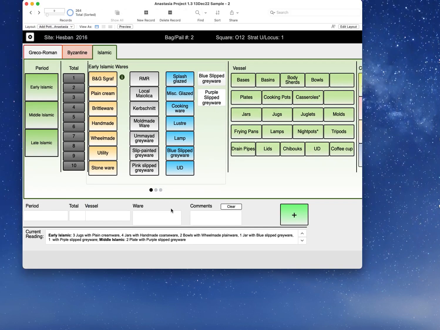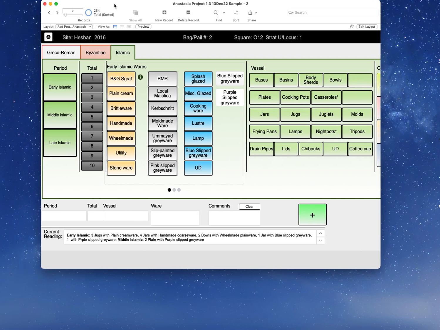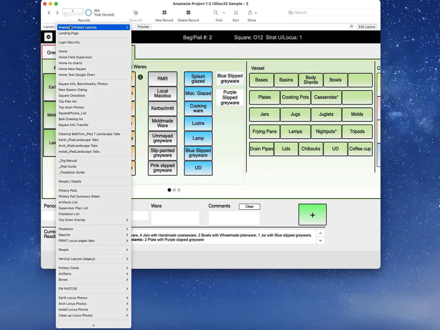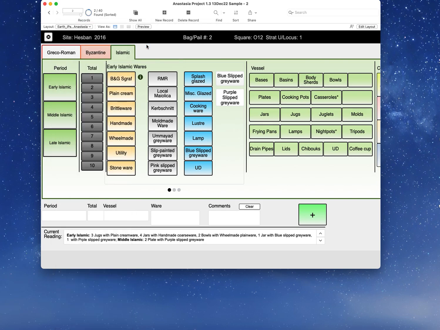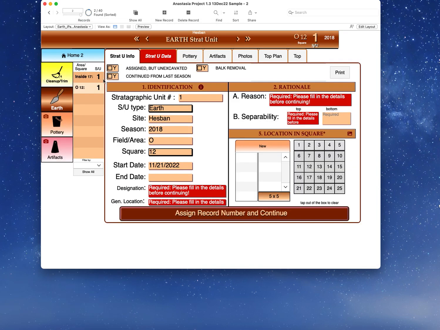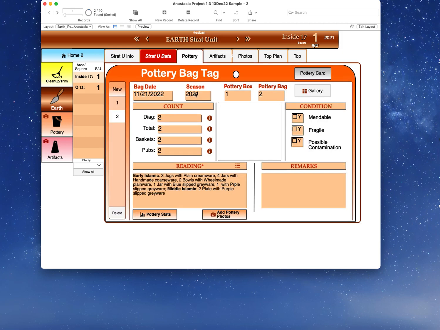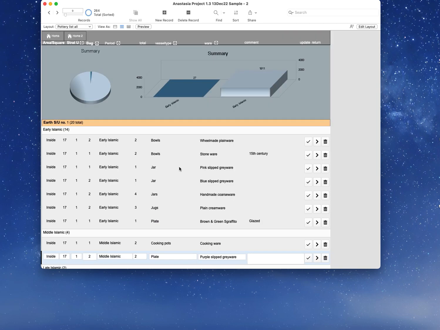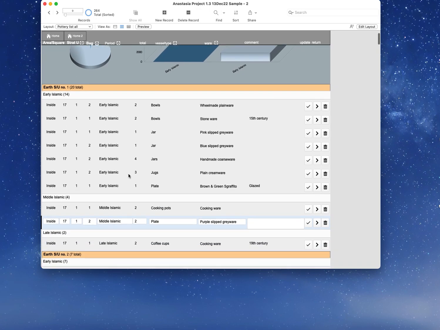But if we go back, we're going to look and see that, oh, it still has one. In fact, I didn't even put in a vessel type, so it didn't include it. It doesn't know what to do with it. So how do we fix that? Well, the way we fix that is we now need to go back to where it came from, where we started this, go to 17.1 where it's located, and then we're going to click on that readings button and look for the mistake. Here we are back at the readings.